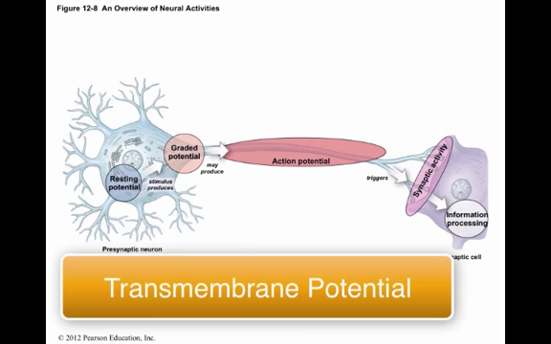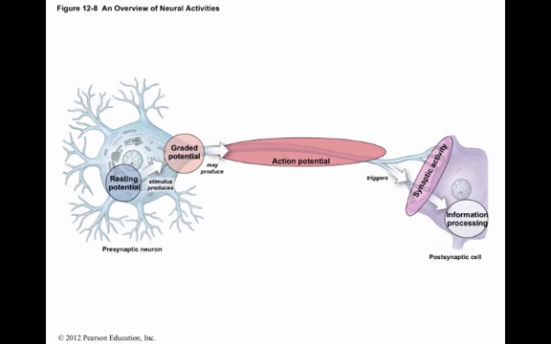The transmembrane potential is the electrical difference between the ion concentrations inside of the cell and outside of the cell. It is called a potential because it has the ability or potential to change. The transmembrane potential can either be a resting potential, a graded potential, or an action potential. A resting potential is the transmembrane potential of a resting cell. A change in the resting potential of a neuron would initiate neural activity.